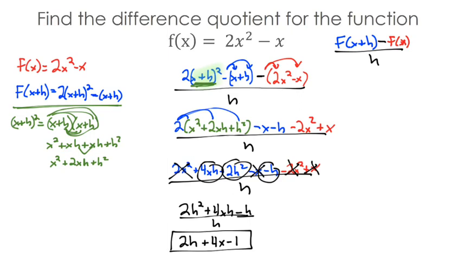Once again, we're not going so much into why this is important or why you need to know it for later. For now, we're just saying find the difference quotient for this given function, and basically what you're doing is you're forcing that function into this formula right here, and then in this case doing a whole lot of algebra to get to your answer.